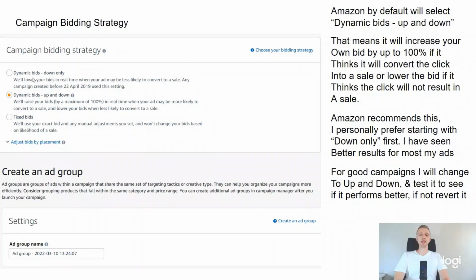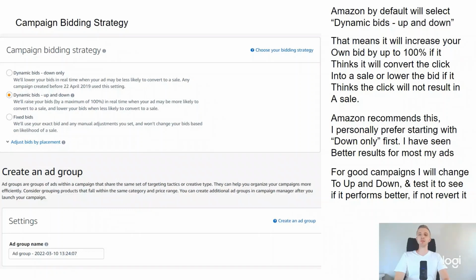You can do dynamic bids down only, and what that means is if you have a bid of 50 cents per click, for example, if Amazon does not think that your customer who's clicking on the ad will convert in a sale, it will decrease the bid for that click. So you're going to spend less money. So if you like being a bit conservative and slower in spending your money and potentially wasting less, down only would be the right option for you to select.